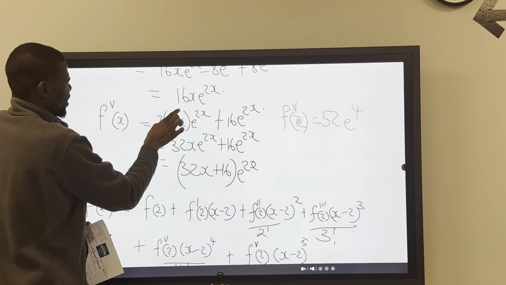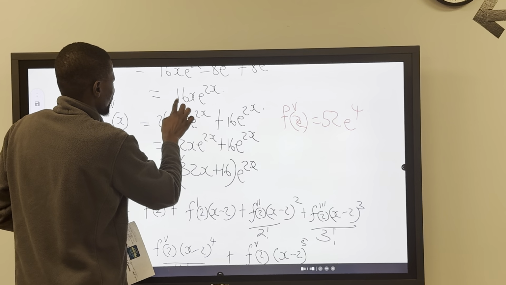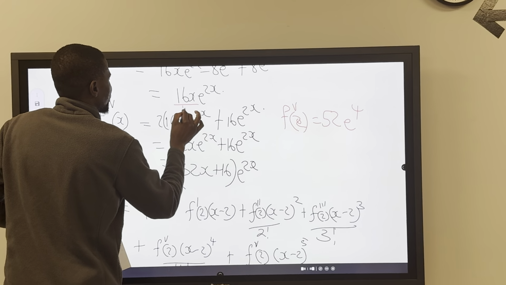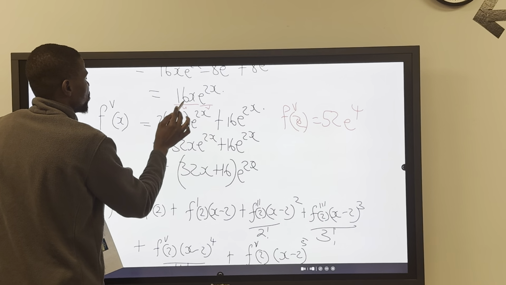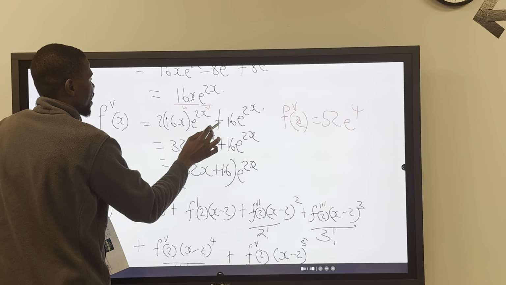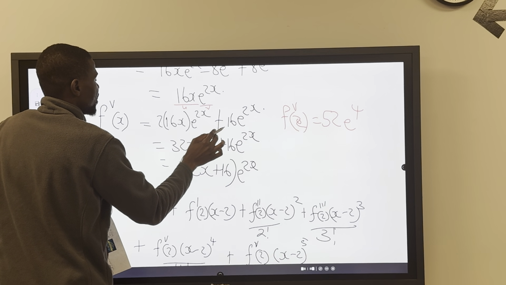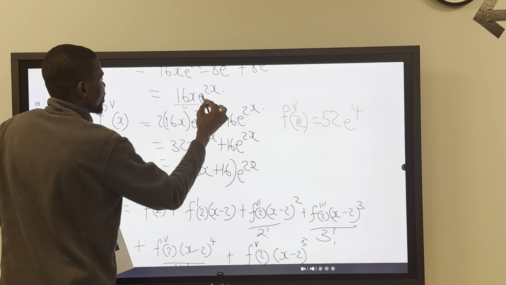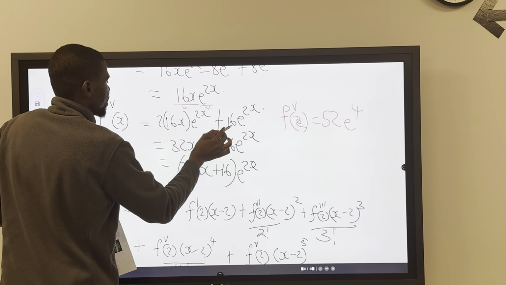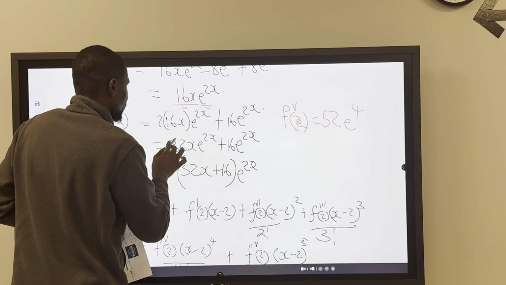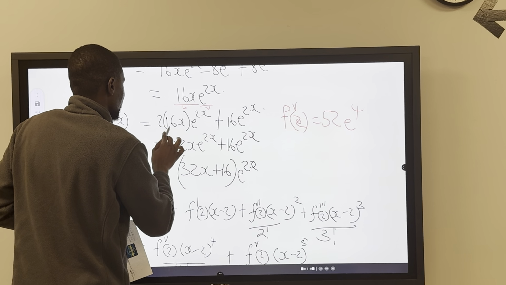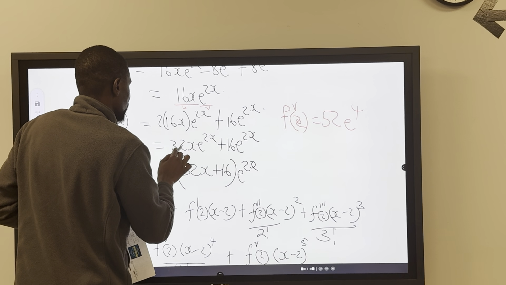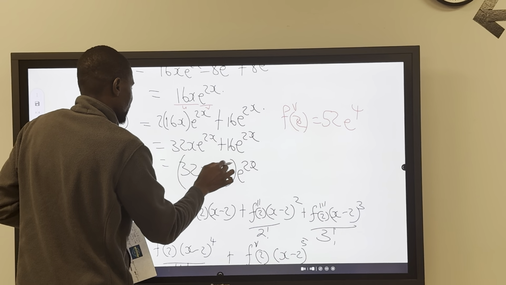So here it's going to be u, right? 16x, okay, let me see. So that's my u, that's my v. So u dv is 2e to the x plus, I see, it's supposed to be plus this, okay, plus v du, it's 16, correct? All right, so if we expand here, we get 2 times 16, that's 32, right? 2 times 16, that's 32x e to the 2x plus 16, right?